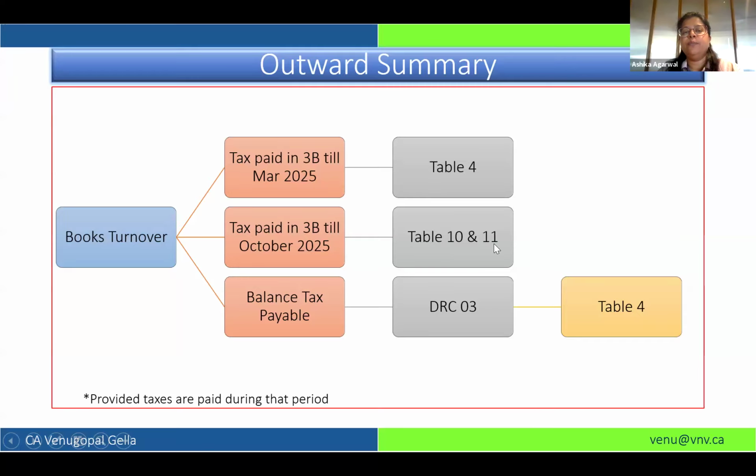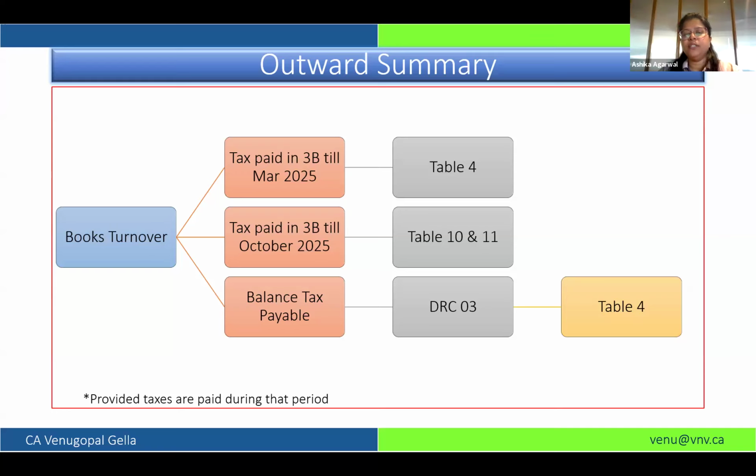Means basically, if you have reported a credit note of 24-25 in 25-26, it will be table 11. If one invoice was missed, which you have reported, then it will be table 10. However, it may be a case, even after considering this, when you went into books and did the reconciliation, you find out there is certain short payment, which you are planning to discharge through DRC03.